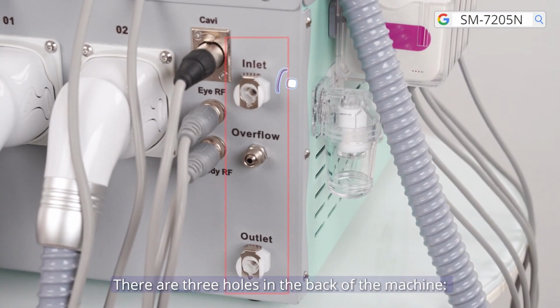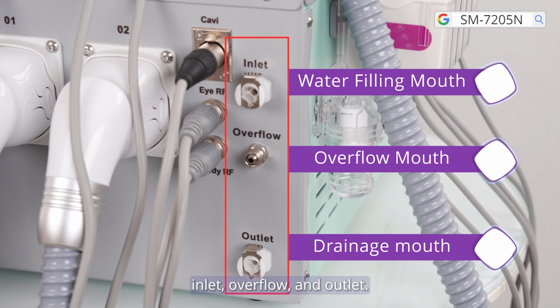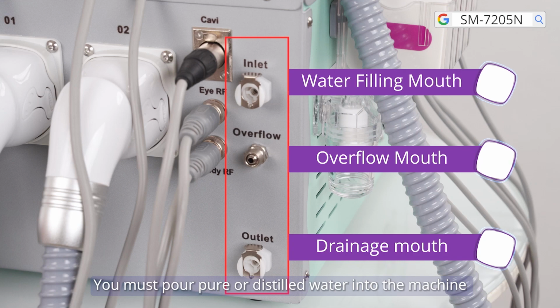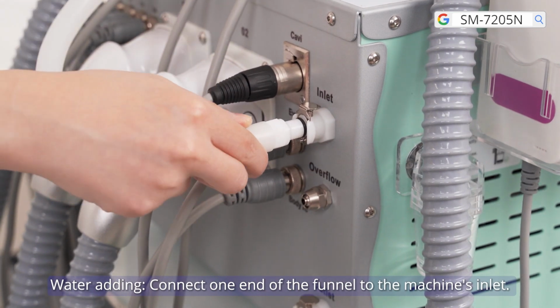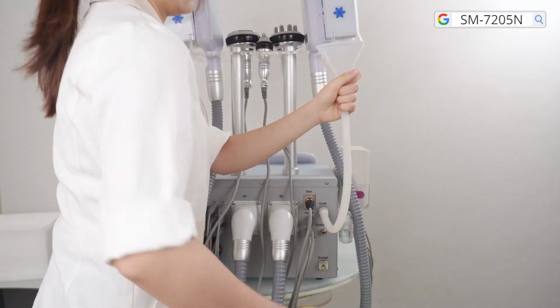There are 3 holes in the back of the machine: inlet, overflow, and outlet. You must pour pure or distilled water into the machine before turning it on. Water adding. Connect one end of the funnel to the machine's inlet. If you do it correctly, the buckle on the inlet will pop up.